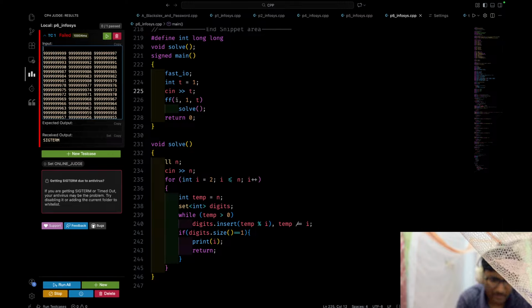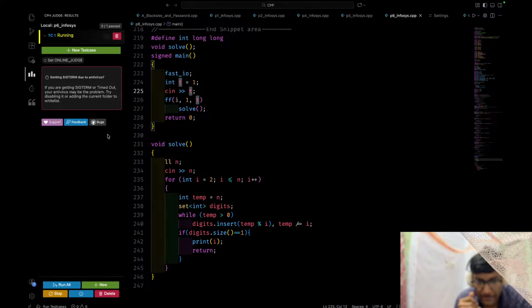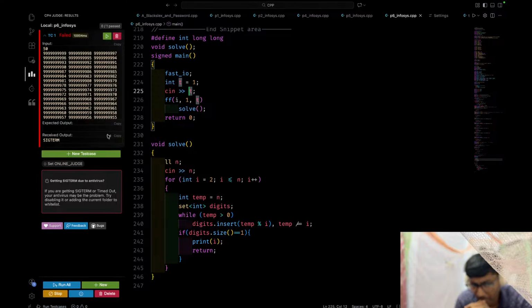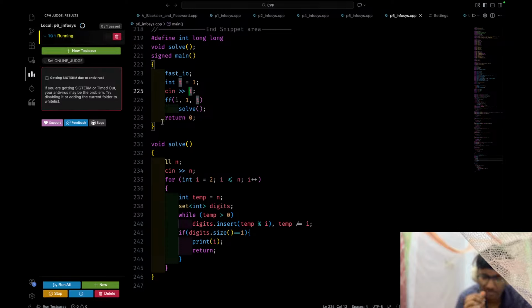Let's try 50 test cases. Okay, if even 50 cases are causing a problem, what about 10 cases? That should not really cause a problem.